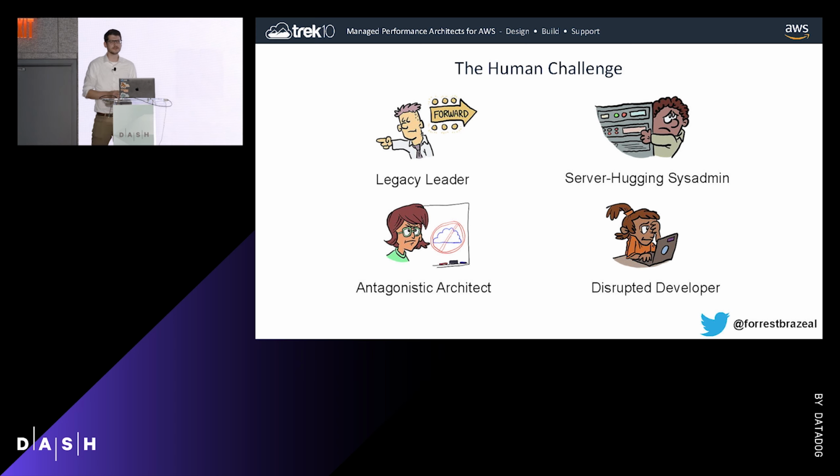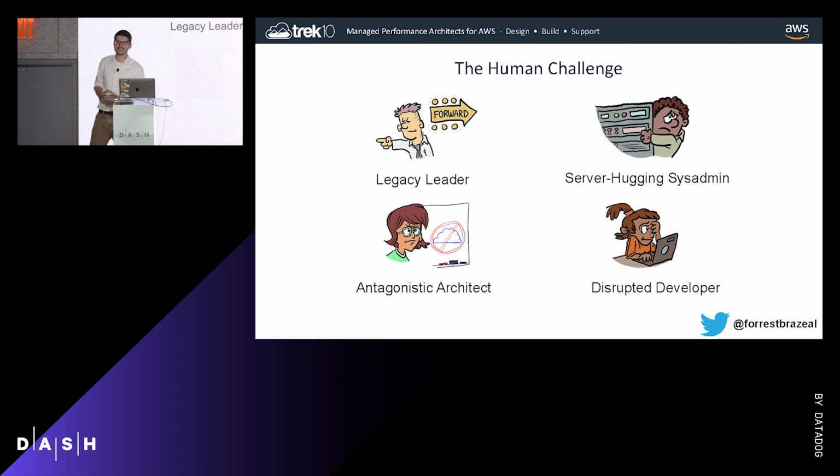The disrupted developer. A lot of empathy for this person, someone who maybe doesn't care at all about what infrastructure their code is running on. They just want to be able to write code quickly and productively. They want their software development lifecycle to be put together correctly. They want to be able to test where they mean to test. They don't want to be locked out when they have to fly somewhere. They want to be able to develop offline. And they're concerned that serverless will take some of that productivity away from them.